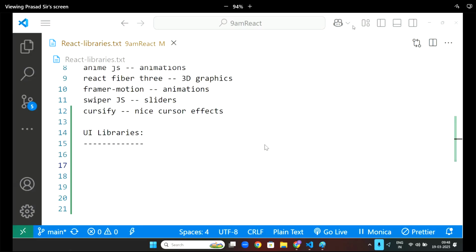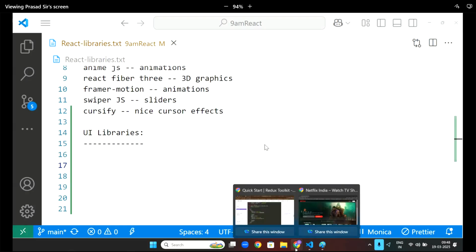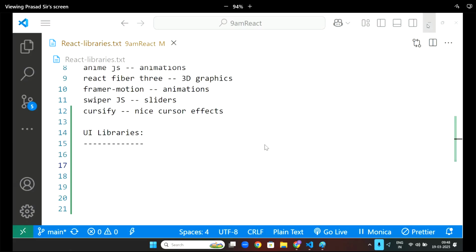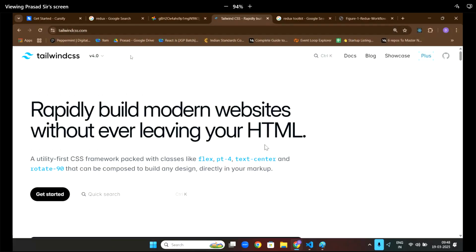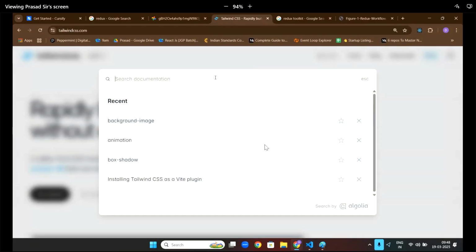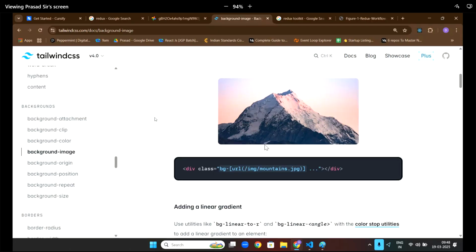I know some people feel difficulty with Tailwind. It's very simple. If you know Bootstrap, it will come. Just try to do small ones. Sir, for example, I'm having too much difficulty with the bigger ones. Don't do bigger ones. Do small ones, like putting colors, putting backgrounds. Sir, I'm having difficulty even with that. Then go to the Tailwind website. For example, if you wanted to put one background image in Tailwind, how to put it? If you go to the Tailwind website, type background image here. You will get it here. How to do background image? They will tell you. Learn one by one.